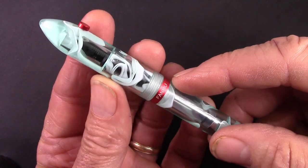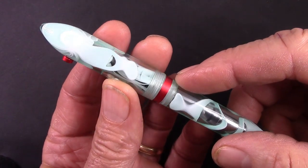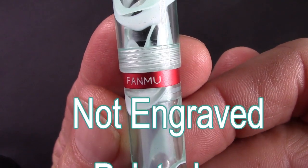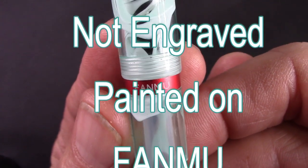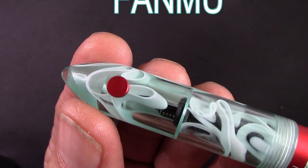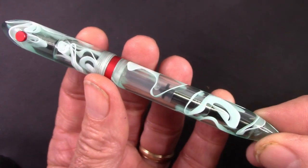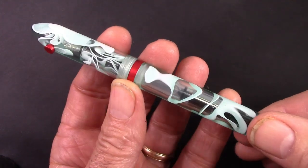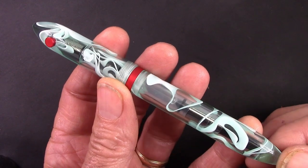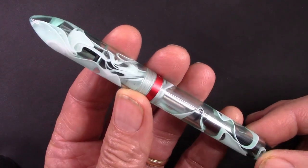It does have that aluminum band there on the barrel, and it is engraved with, I think, the name of the manufacturer, but I could be mistaken. It also has an interesting roll stop there, and it has that swirl ribbon acrylic. Pen BBS calls it Smog, and Bobby called this pen Smog, but this has a little bit of a green tinge to it. Hopefully it's coming across with the light that I have.